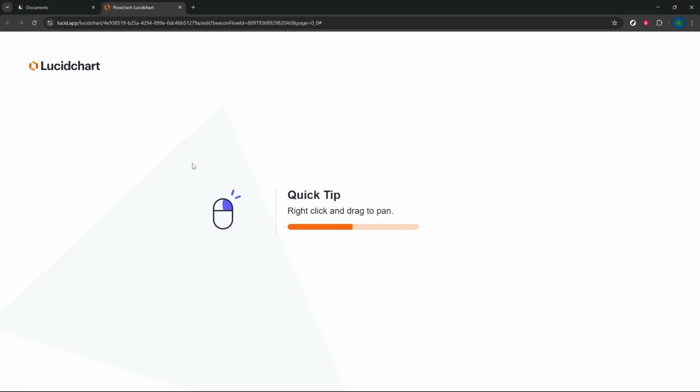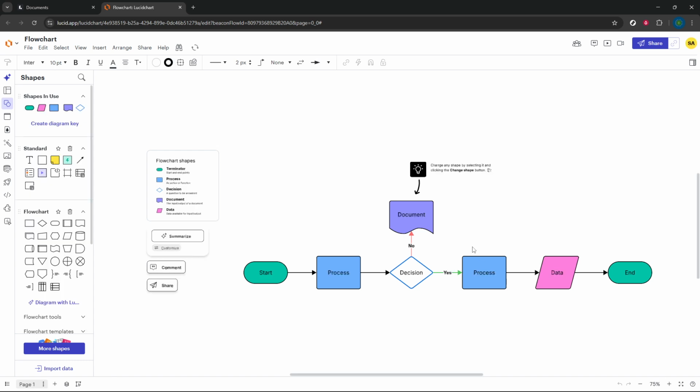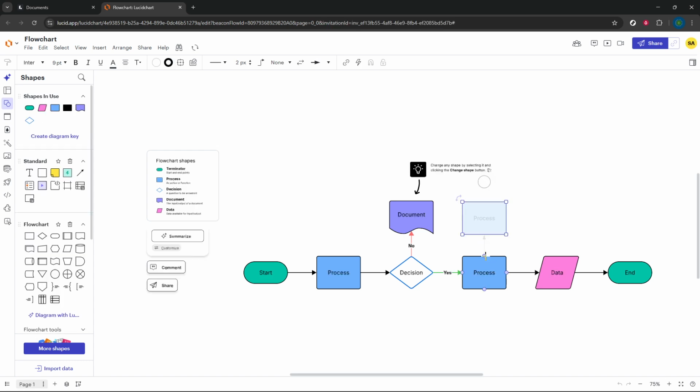than designing from scratch. Once you've selected your template, it's time to add in any additional steps or shapes that you need. Lucidchart provides a variety of shapes, such as rectangles, diamonds, and circles that you can use to organize your ideas visually. You can connect these shapes with lines to depict the flow of information or process. If you feel adventurous, you can start from a blank slate and design the entire flowchart by selecting and connecting these shapes manually.